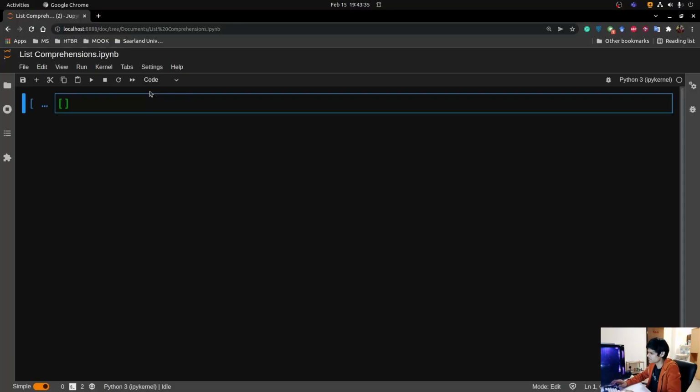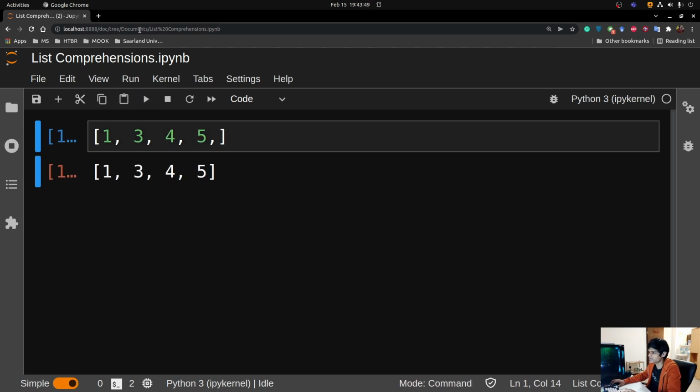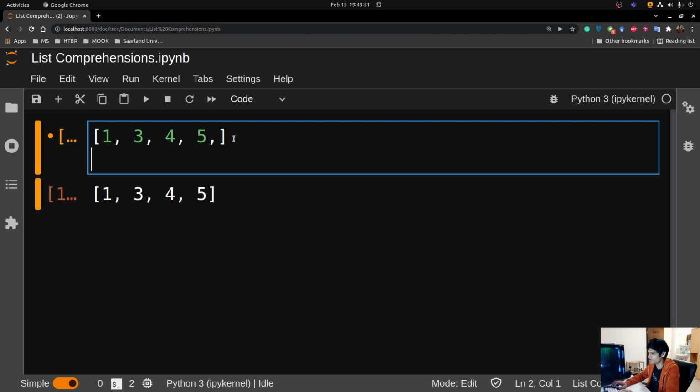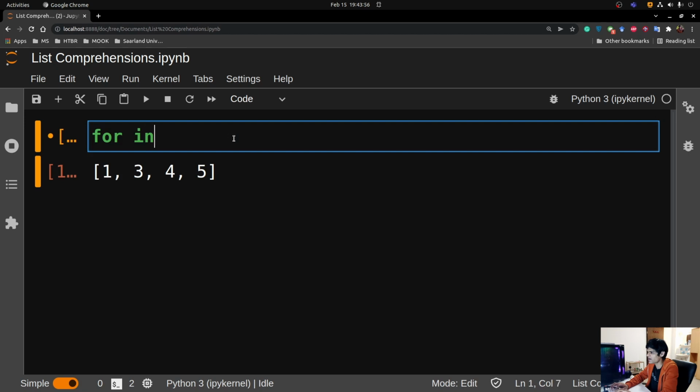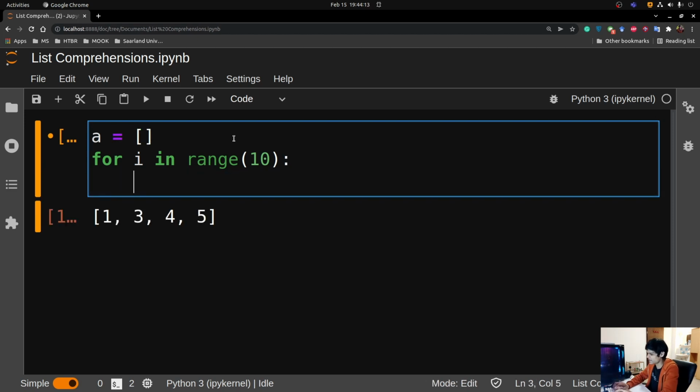So we will start with the very basic square brackets, and in the square brackets we usually create a list like 1, 2, 3 and 5. You can also create the same list by using a for loop like this: you will write for i in range, and you also have to initialize an empty list over here, and then you will write a dot append, and append it with i.